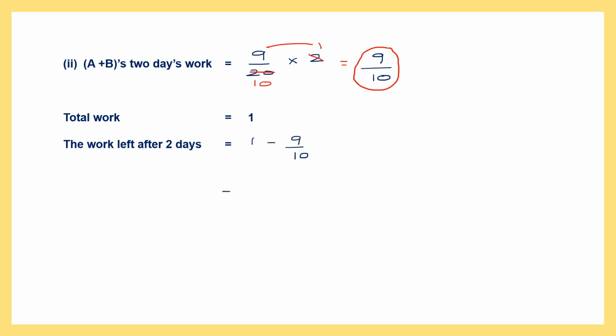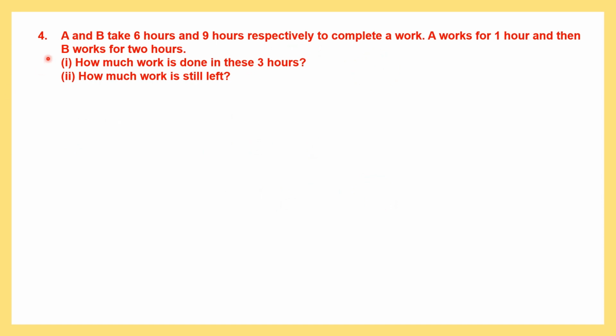So let's write that. So that is 1 minus 9 by 10. Now here the LCM will be 10, okay, because here the denominator is 1. So the LCM is 10. Now here 1 into 10 is 10. So multiply this also by 10. 10 ones are 10 minus, second fraction denominator is 10. 10 ones are 10. So 9 into 1. 9 ones are 9. Now 10 minus 9 is 1. 1 by 10. So what have we found now? We have found the work left after 2 days is 1 by 10. This is our answer.